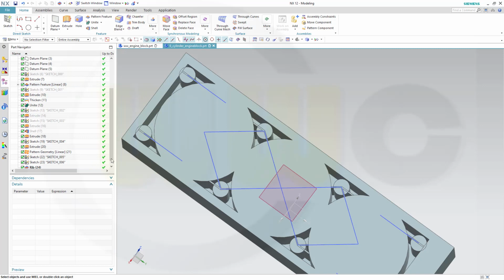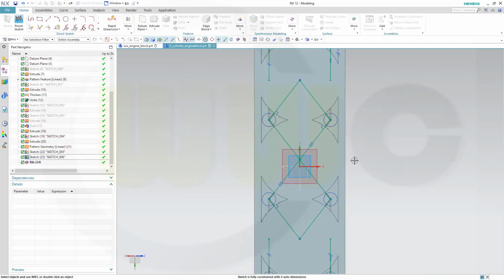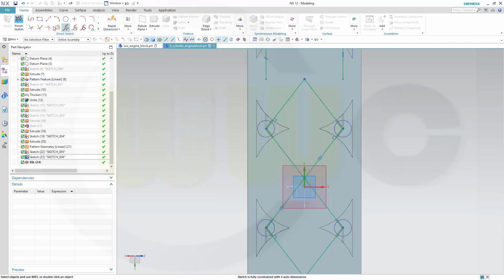Yeah. So let's edit our sketch. Let's go for some more lines in this direction. Over here, from this point to that one, and from this point to that one.